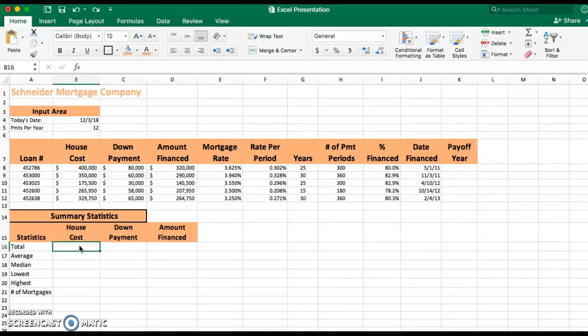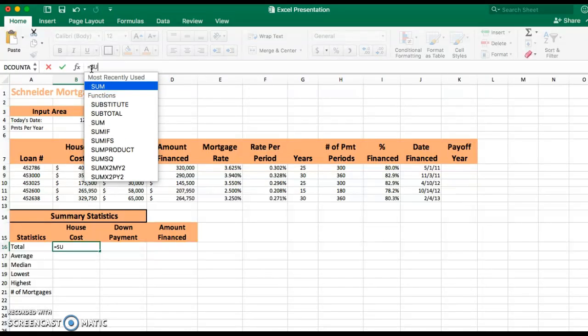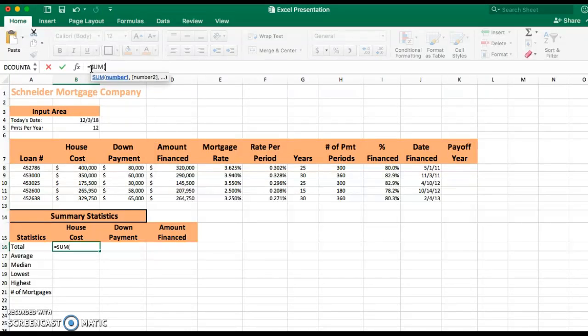So the first thing you're going to want to do is to click on the desired cell in which you want the sum result to go into. So for me, that's cell B16. And then there are several ways to go from here to using the sum function, but what I find easiest because it works on every computer is to go to the formula bar and then type the equal sign and then in all capital letters, SUM, and then open parenthesis.